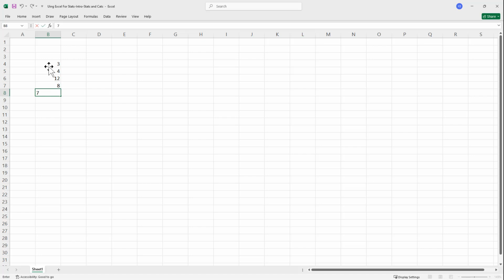Now you have to be a little careful in Excel when you're entering data. Notice that if I take a value that already exists and I select it by left clicking on that value, anything that I enter now is going to overwrite the data in that cell.